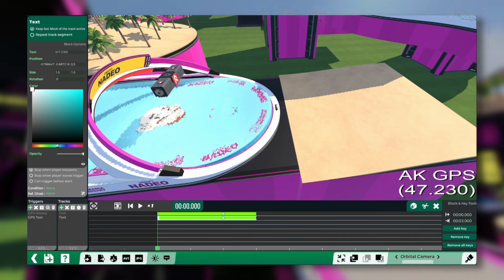So select the first key, copy, select the next key, and paste. This will copy all of the attributes and make sure the text stays where it's supposed to be. Do this for the rest of the keys, and you should be good to go.